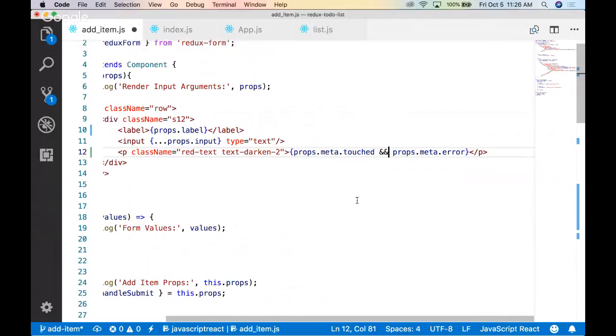You could use ORs. You could chain a whole bunch of ANDs or ORs together. If you understand the way conditionals work in JavaScript, this is a very neat little trick to use, especially in React when you're trying to display information. Because you can check a couple different things, and if it makes it to the end, then it'll display something. At any point that hits false, then it won't display. So let's see what we have now.